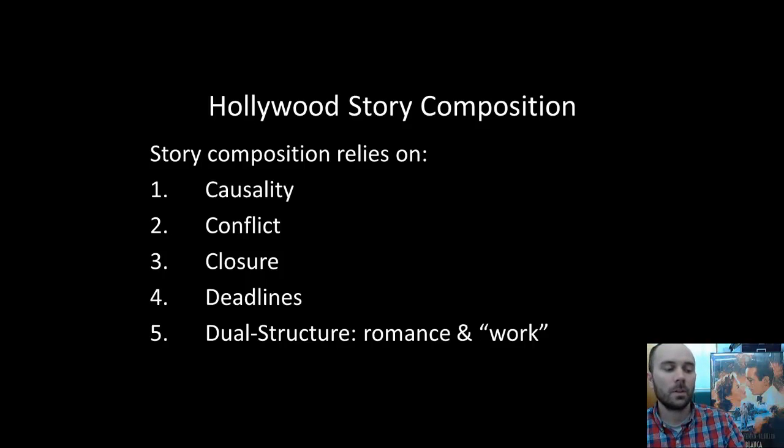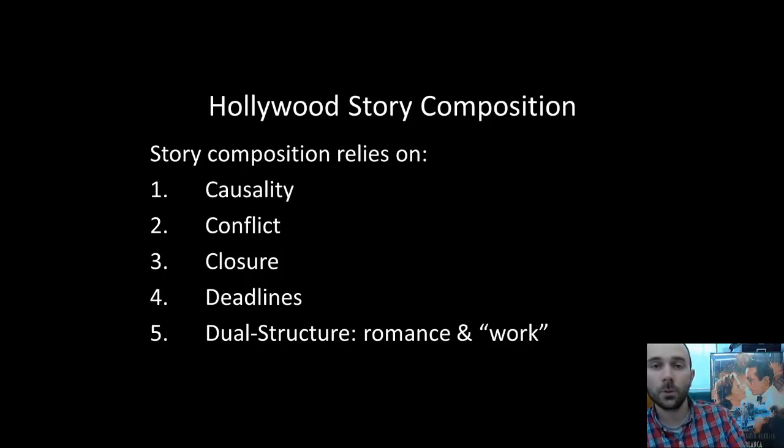Plot is also typically organized around some sort of deadline. The deadline might be extremely explicit. For example, in the heist film, we know at the very beginning of the film when and where exactly the heist will take place. Other times the deadline might be more vague. In the detective film, the deadline might be whether or not the detective will find the criminal before he strikes again. Now, we might not know when and where the criminal is going to strike, or if the detective will be successful in stopping the criminal, but it's still an operative deadline nonetheless.